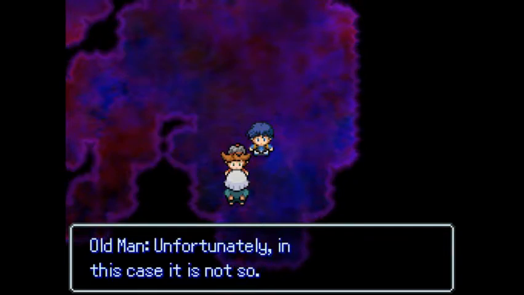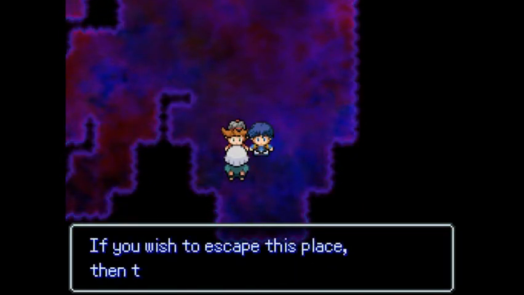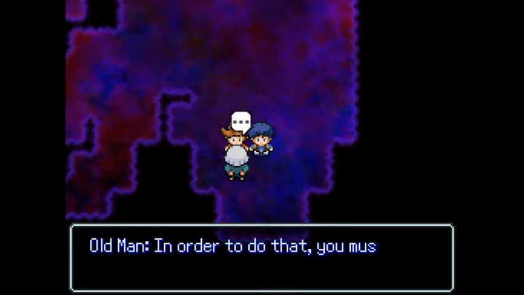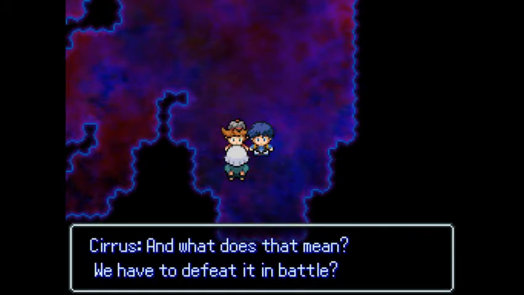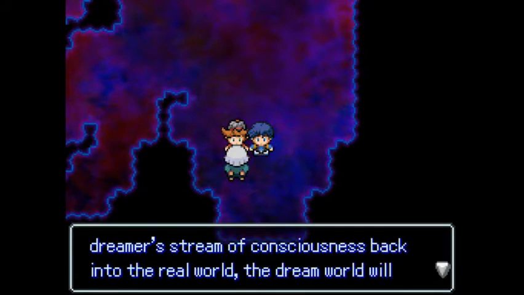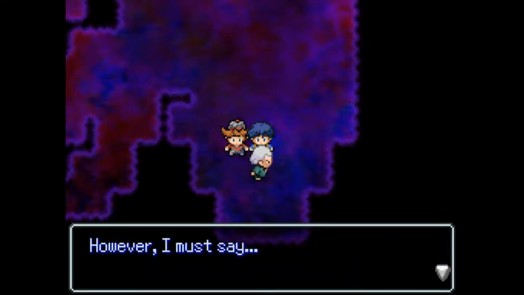Unfortunately, in this case, it is not so. This is not your dream. This is the dreamer's dream. If you wish to escape this place, then a dreamer must be awakened. Okay, so how do we awake this dreamer or whatever? In order to do that, you must disrupt the dreamer's consciousness. But what does that mean? We have to defeat it in battle? Precisely. If we force the dreamer's consciousness back into the real world, the dream world will cease to exist, and we will likely return.